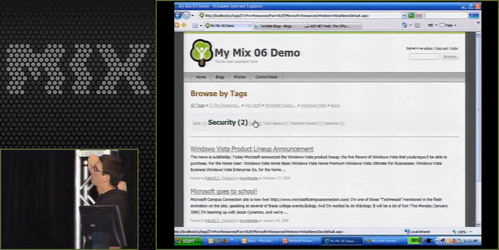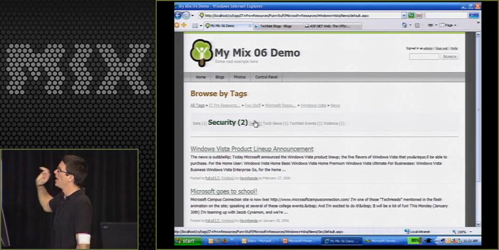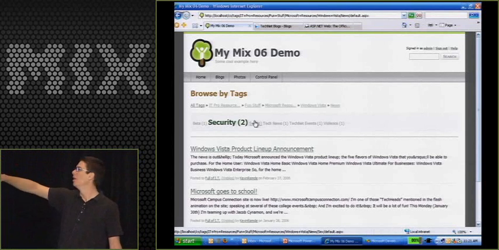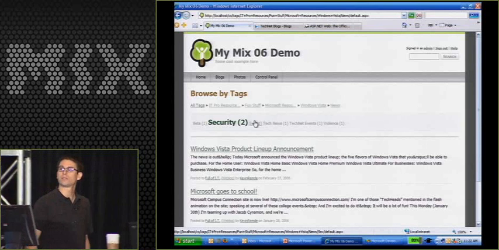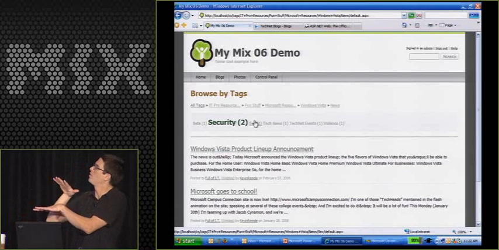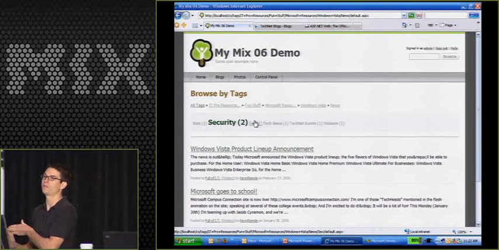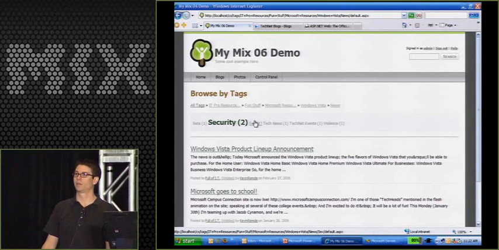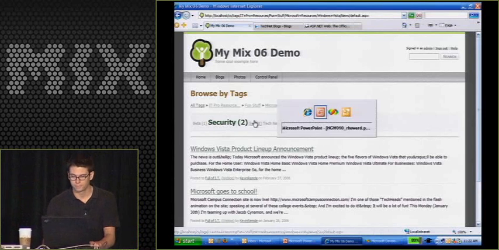We'll be rolling this out into some of our sites within the next couple months. And again, the cool thing is now that we've implemented tagging for this area, tags also work across forums and photos and files and everything else. So you can, from a very high up point of view, say, hey, I'm interested in Windows Vista, and get blog posts, get discussions, and maybe even get some files about Windows Vista that you can download from the system. And you can keep cutting and slicing the information.